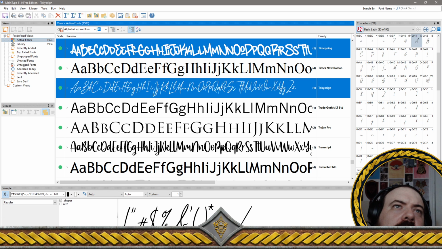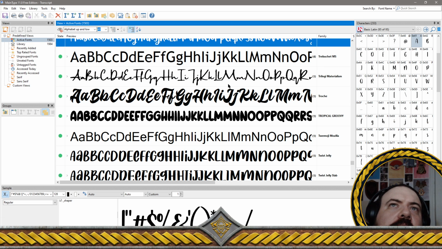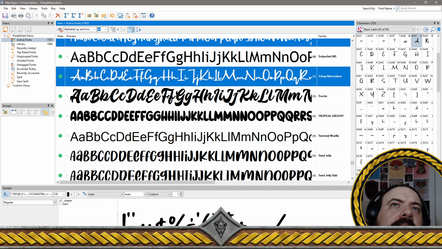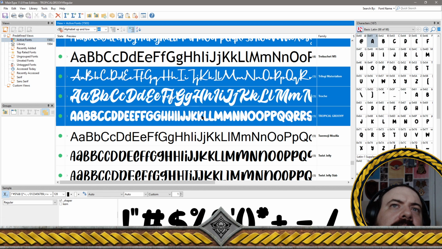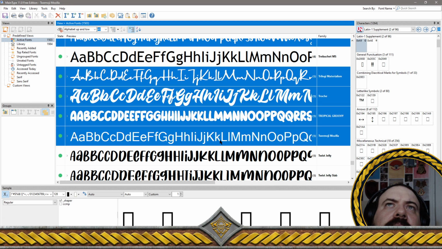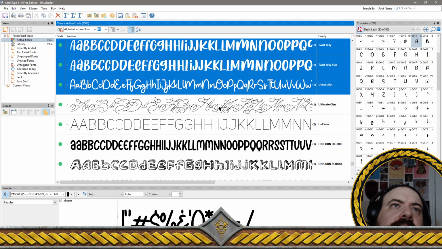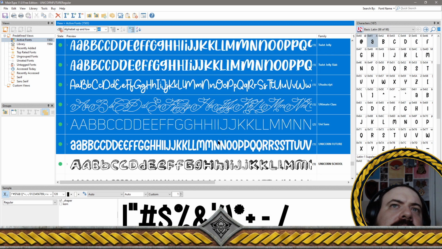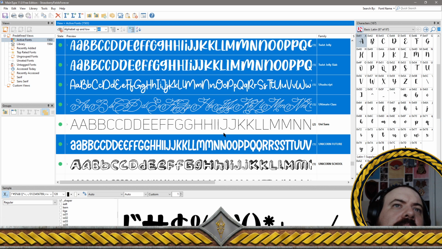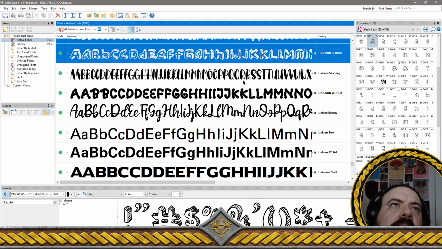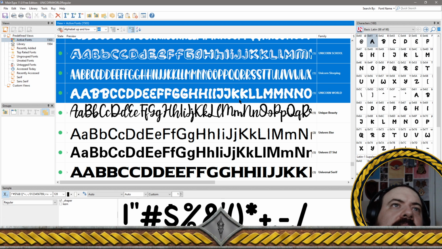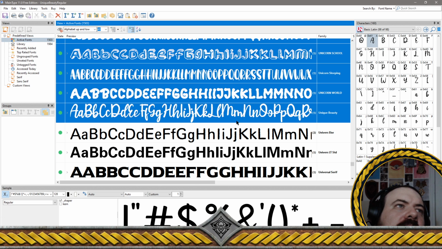Trajan Pro, yeah, that's another default one. Trebuchet, and that's another font one. Twemoji Mozilla might be something that Firefox brought in. Wouldn't be surprised. Unison, I'm definitely probably gonna keep getting. Gonna get rid of Unicorn School. I think I tried to remove that last time. Not so unique, actually.